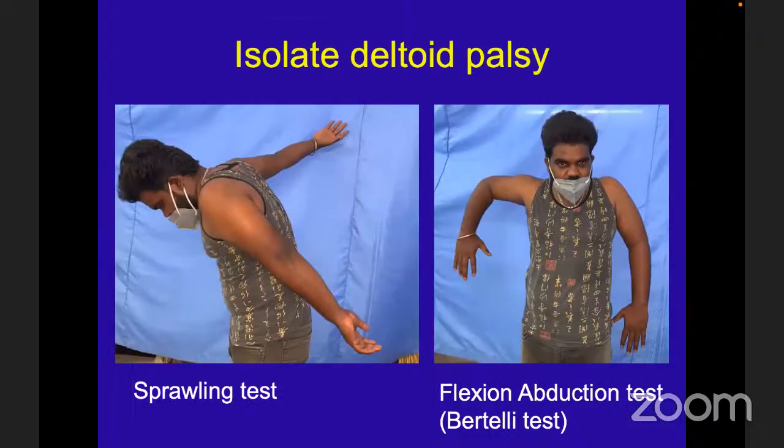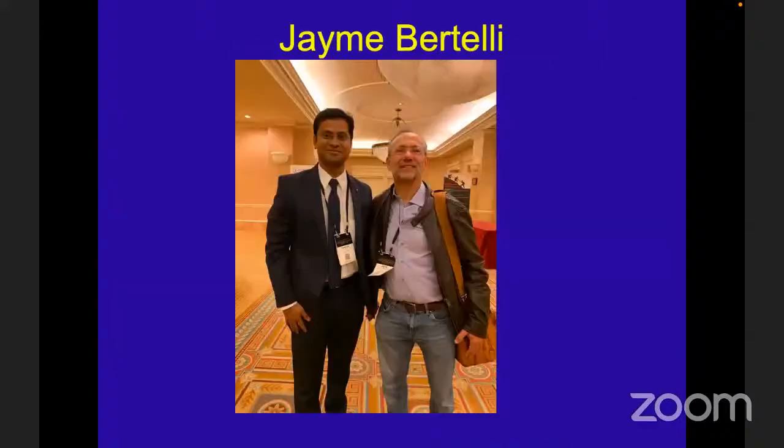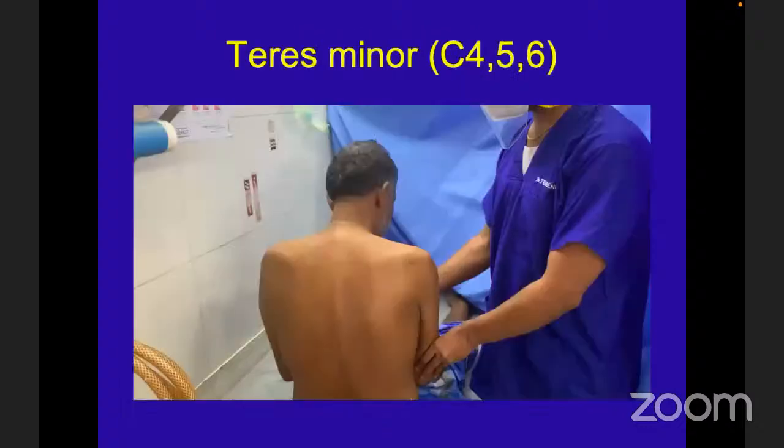And this patient had isolated deltoid palsy. This is called the sparrow tail test, published by Jayam. Ask the patient to bend forward and lift both upper limbs. This is one way of testing the posterior deltoid. This is one test where you can also check the isolated palsy of the deltoid, something like a sparrow tail. So the normal side will go up, the injured side will not go up. This is the deltoid palsy, and he is Jayam. I met him at one of the American Society meetings here.